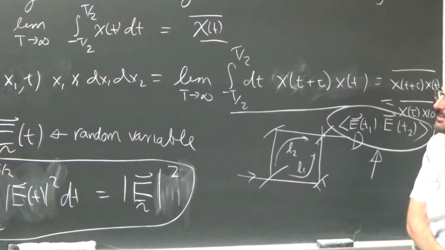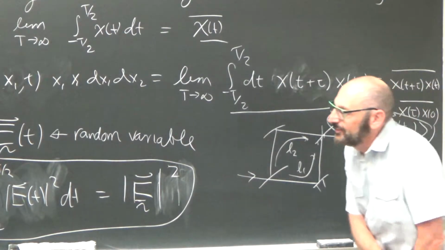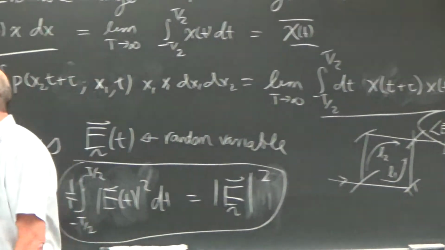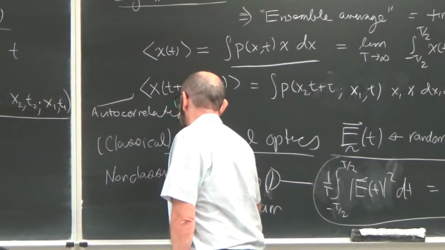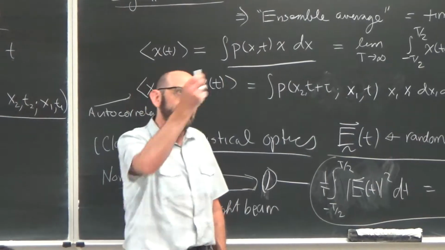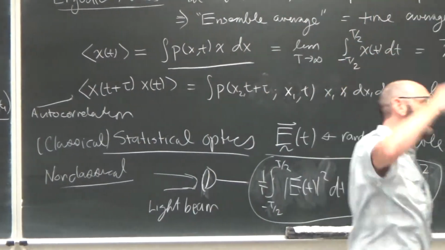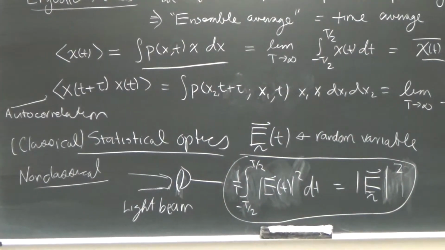And then we want to see what about light that is non-classical and has randomness in it that is not just due to the fact that my oscillator in the light bulb is being kicked around by random collisions, but by something more fundamental, quantum uncertainty. So distinguishing classical statistical optics from non-classical was sort of the birth of quantum optics.